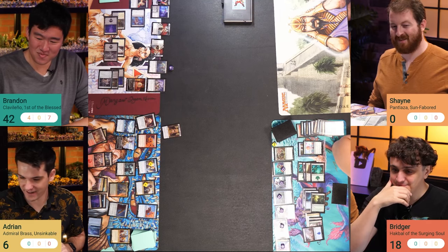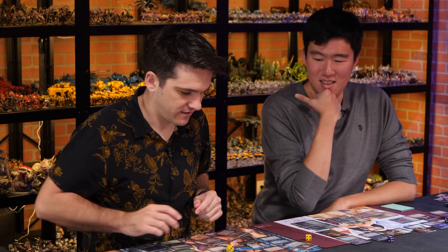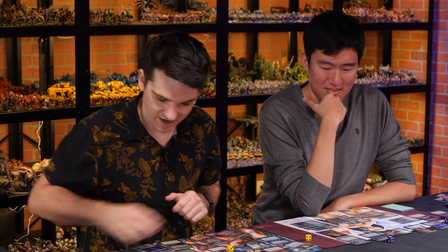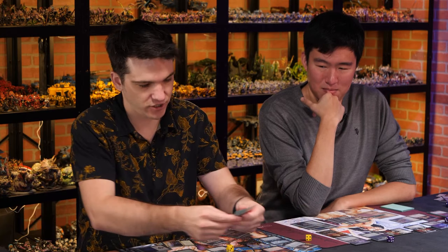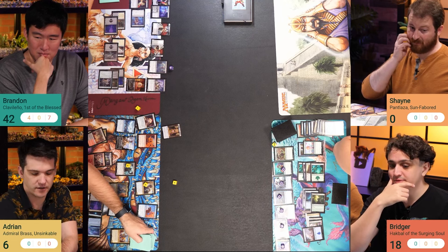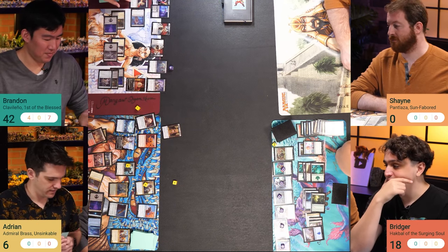We have a finality counter. Could I get one of those yellow dice? Thank you. I'm not actually attacking anyone because you're scared. I'll pay 4 to activate the extra turn. This goes on the bottom of my library, but it actually exiles because it had a finality counter. A finality counter is not when it dies, it's when it leaves the battlefield for any reason.